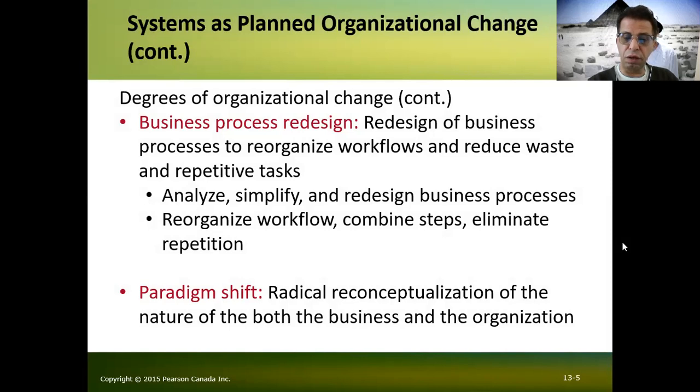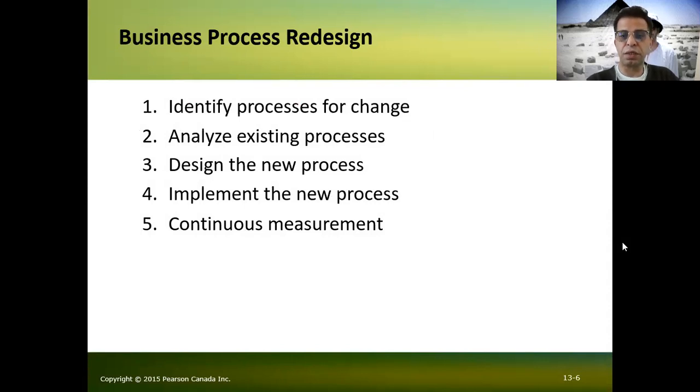The paradigm shift is the radical reconceptualization of the nature of both business and organization. So the organization can be reconceptualized and the business can also be reconceptualized. Business process redesign involves identifying the process for change, analyzing existing processes, designing the new process, and then implementing the new process and continuing the measurement. So this is how you do a process redesign.